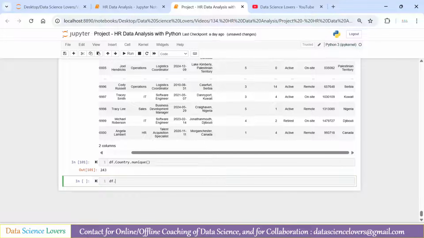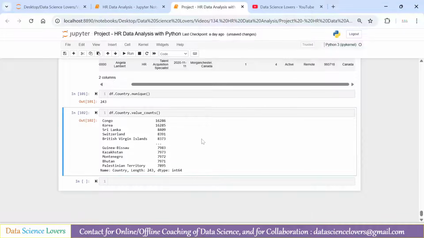We will consider our column country and use value_counts on it. It is showing all 243 countries with their counts. As we can see, Congo has the maximum number of employees, then Korea, then Sri Lanka, and so on, and Bhutan and Palestinian territory have the lowest number of employees.